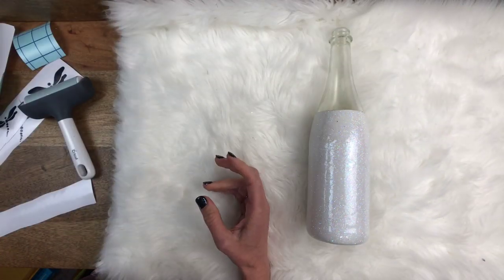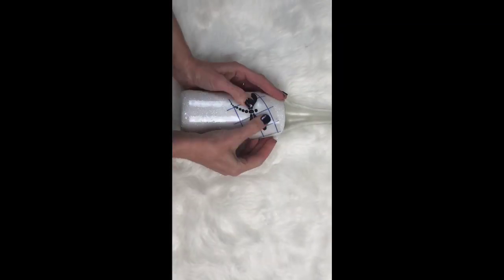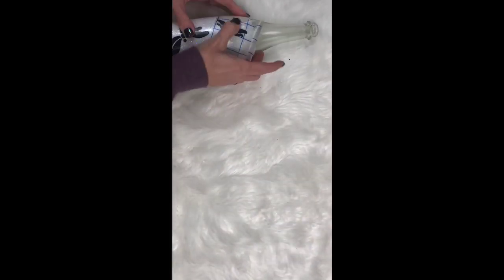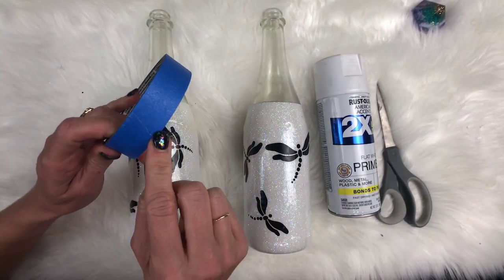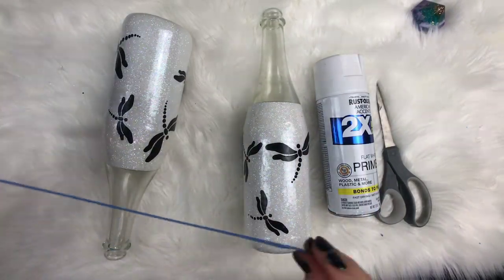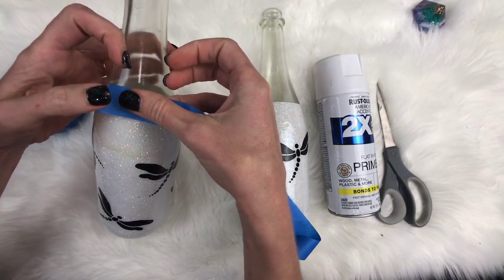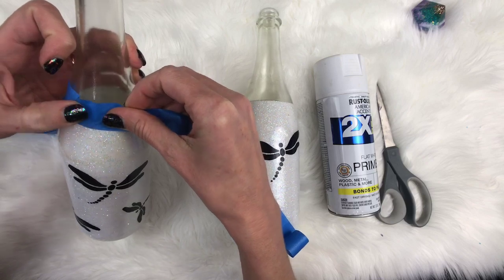All right, so I am going to finish up the second one. I'm going to get this one all done, and we'll be right back. Well, I'm going to put you on high speed because you guys have seen it already. All right, here we are. Now our next step is going to be to take our painter's tape. Couldn't think of the word. Painter's tape. And we're going to tape it off again. We're going to tape up around here. And then we're going to spray paint it. So here we go. We're just going to do the same we did to make this nice edge. Right along there.